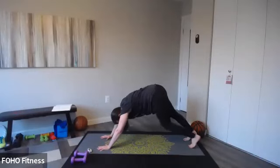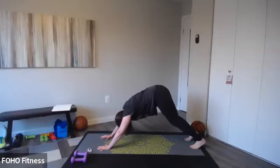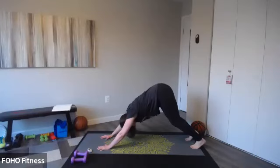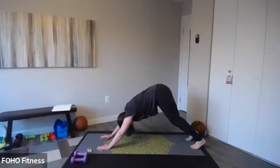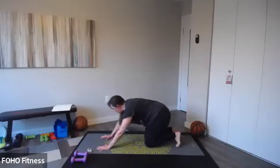Pedal out your heels. Drop both heels back. Hang out here. Deep breath. Relax your head completely. All right, inhale, lower the knees. Exhale, let's roll up to standing.